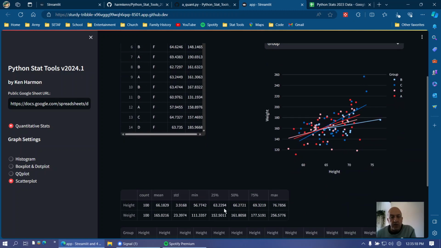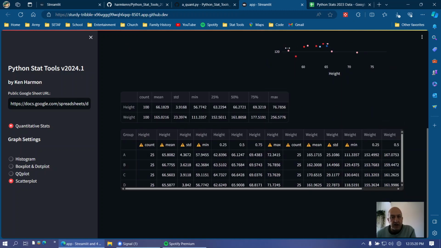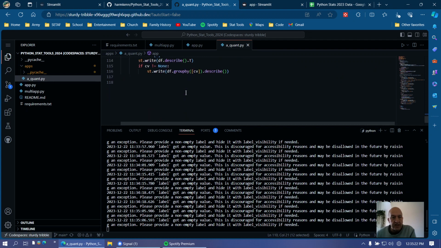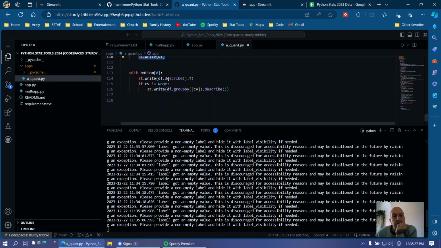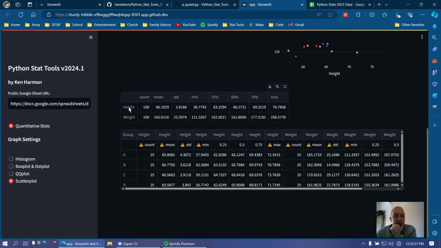Then if we scroll to the bottom, we have these items. That's right here. The first table is I want a description of what's in the data frame. So I have height and weight, the summary statistics of each of those.